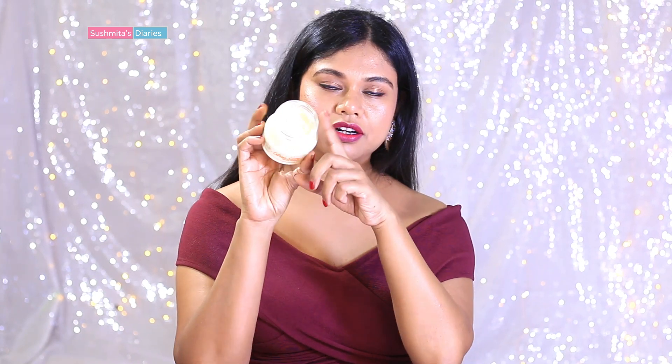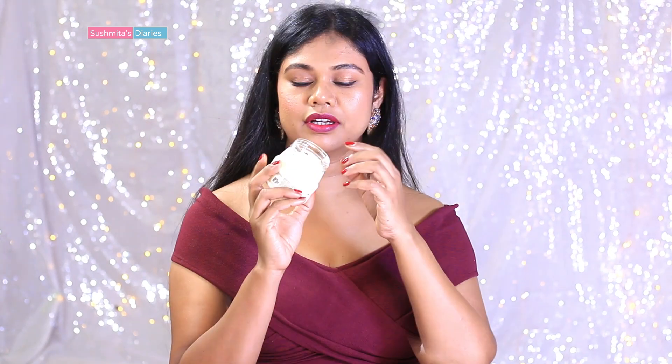The smell is really citrusy and very orangey, so if you like orangey lemony fragrances then you would love this. Also the color goes with the theme of the product. This one is way thicker than the pink lotus one — I think this would be extra creamy and super nourishing because the consistency is really thick. This also got instantly absorbed into my skin. I think this is really good for people who have extra extra dry skin which gets even more miserable in winters.